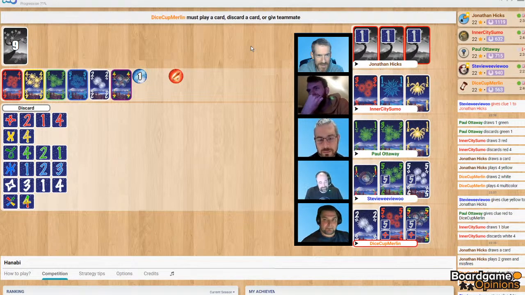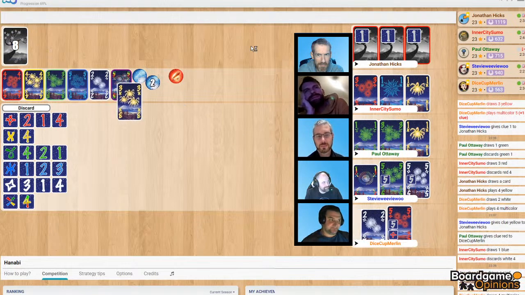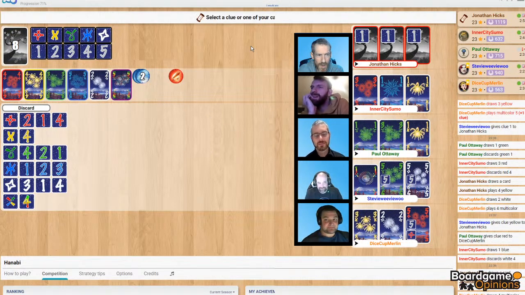Not sure what Steve's thinking. He's using clues to tell me about ones. Why in the world would he do that? We need to build up clues, don't we? That doesn't make any sense. I mean, I was going to discard anyway.